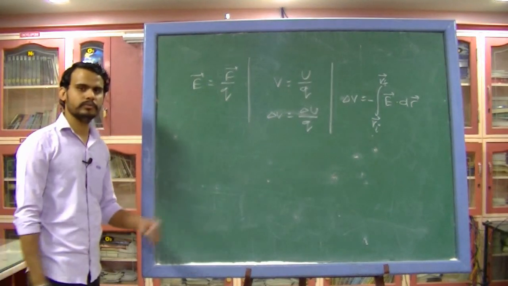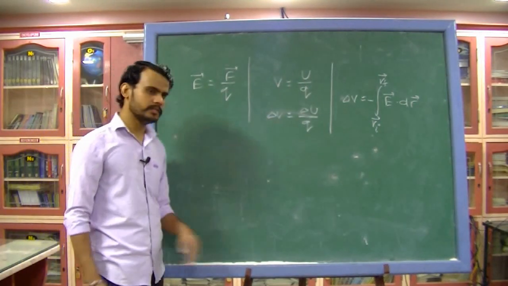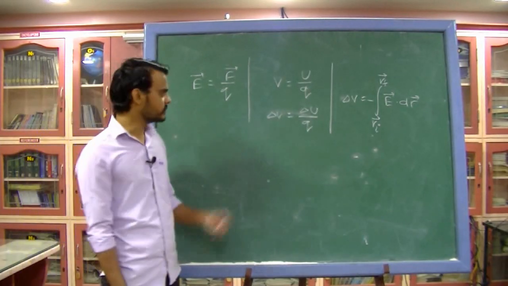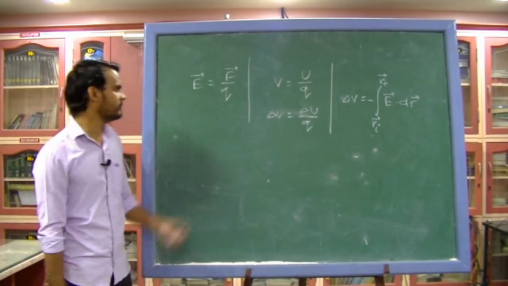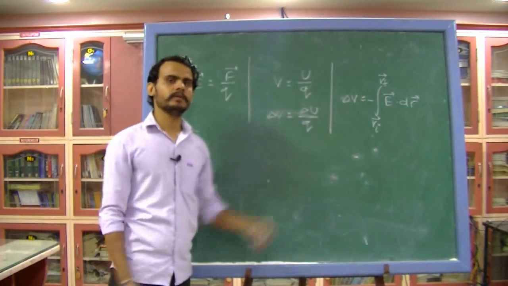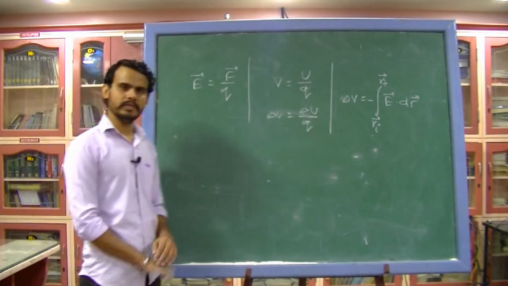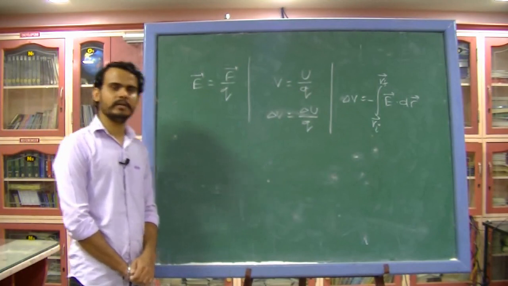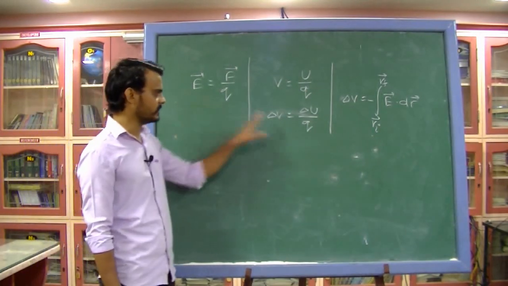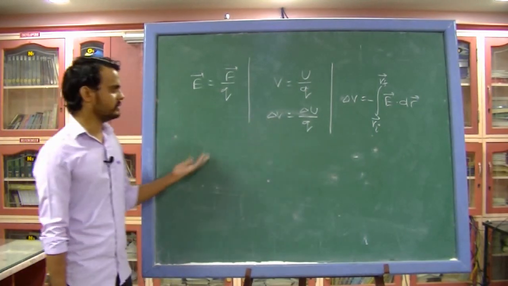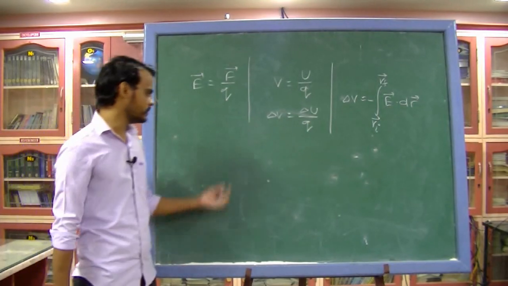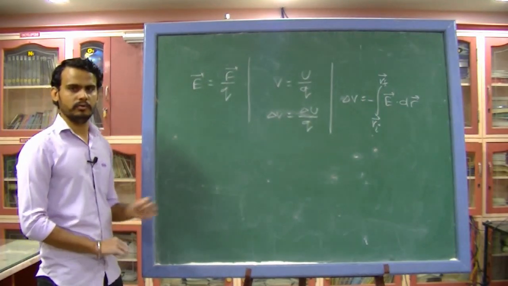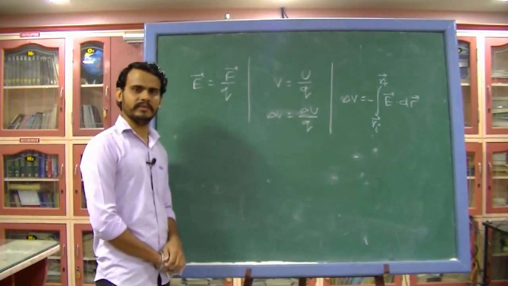From this we are going to do some problems which have come in previous years' exams, and we are going to proceed further with electric field and potential. Now, our main focus will be on the electric field and potential. We are done with the mechanics part, where we talked about electric force and potential energy. Now, we are only going to talk about electric field and electric potential. From this point onwards, the chapter is going to become slightly complicated, not too complicated, but if you revise it daily, it will be very easy.